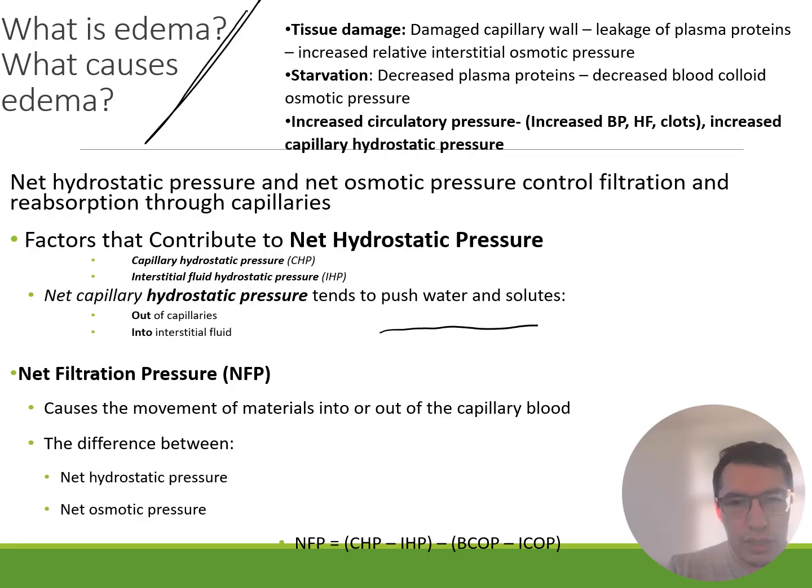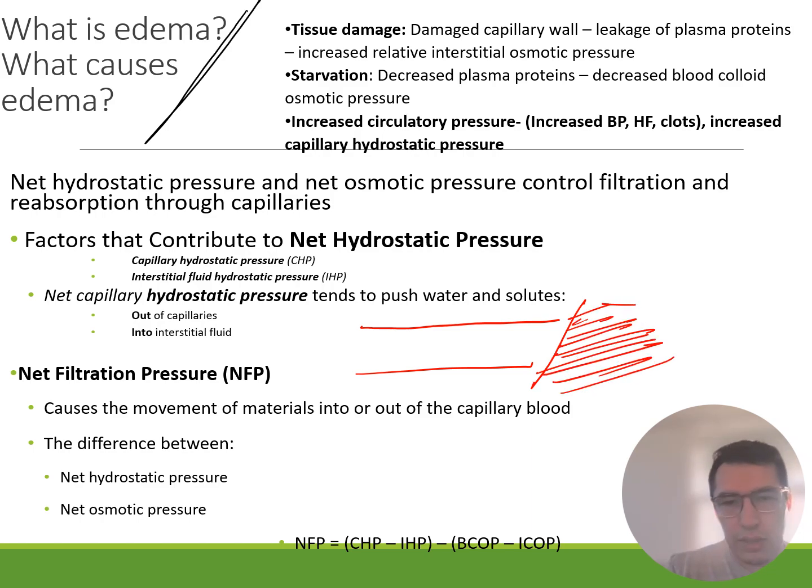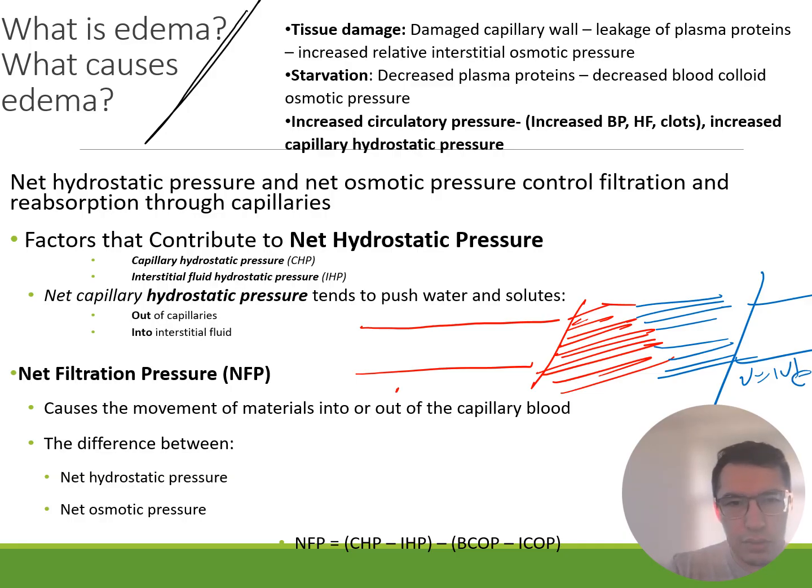Actually, let's color code it. We have our capillary bed with all of our arteries, and now we have the deoxygenated portion of it, and we have now a venule. We have an arteriole. And we're talking about what type of capillary? We're talking about the most common, which are the continuous and the fenestrated. And we have our capillary here.